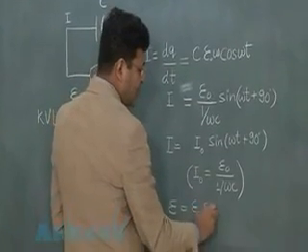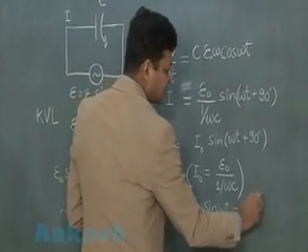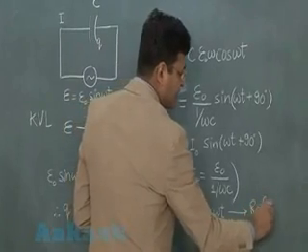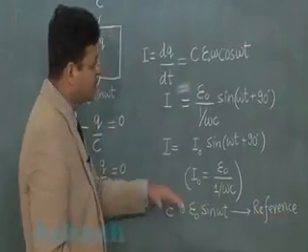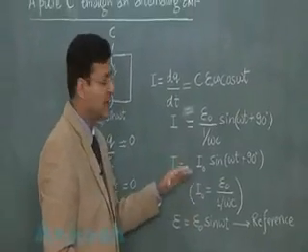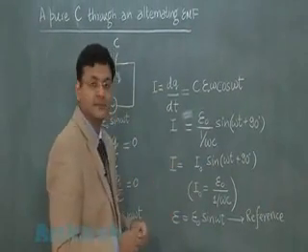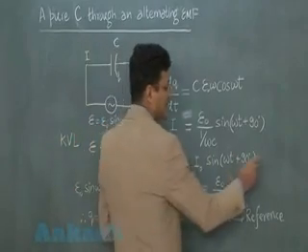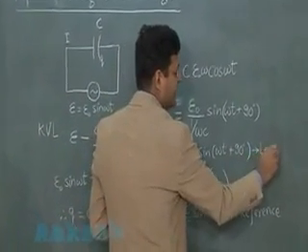And so long as the comparison with EMF is concerned, you know that E is equal to E naught sine omega t. So this was taken as reference, isn't it? With respect to this reference, if you compare the instantaneous current, you are seeing a term plus 90 here, that means the current is leading. So this current through the capacitor will be a leading current.